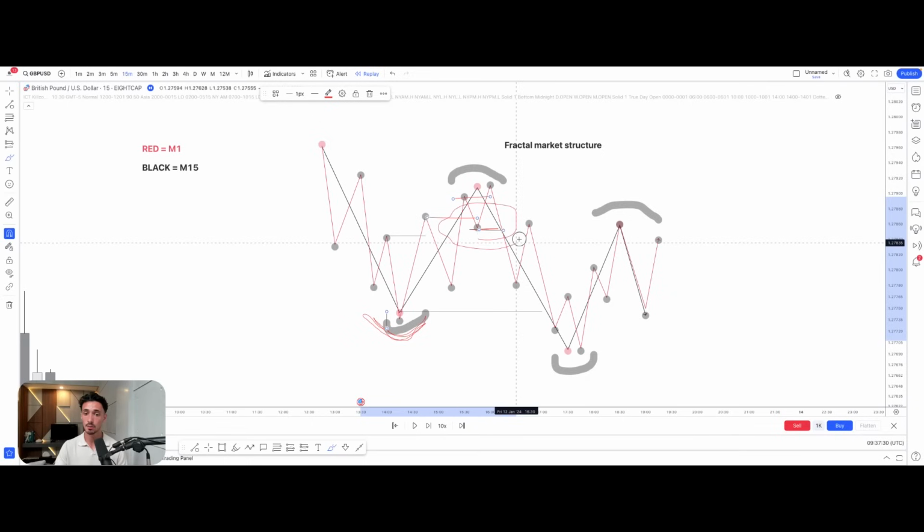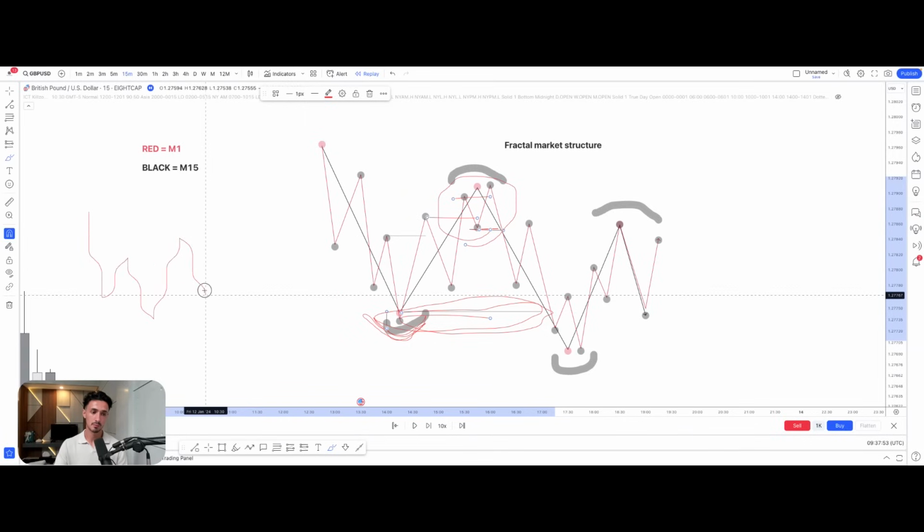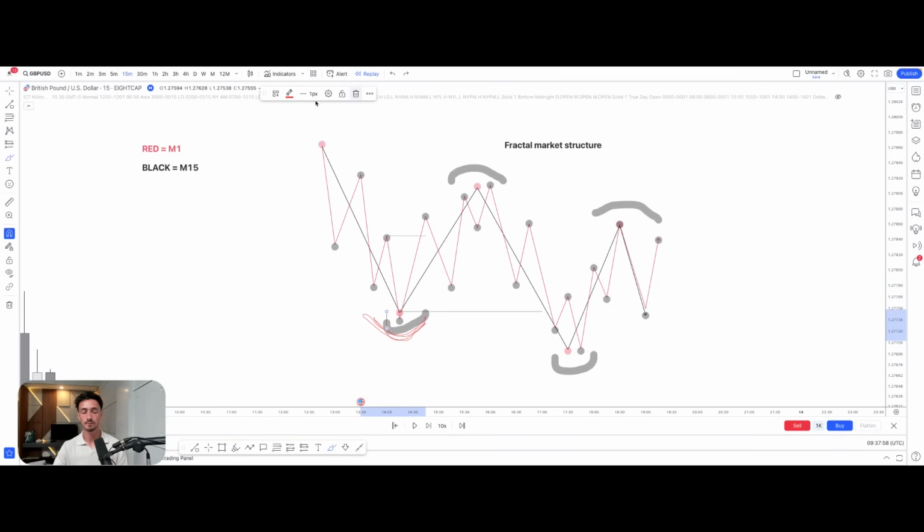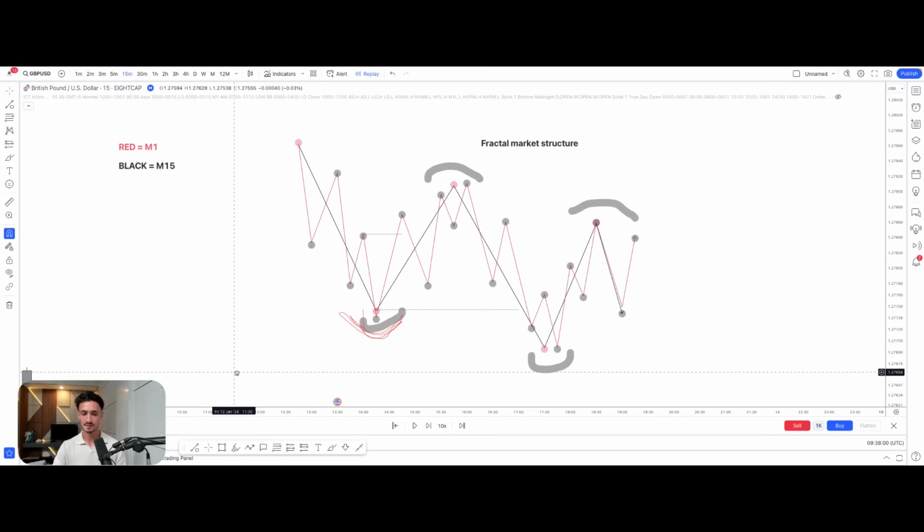Now, this is the key moment here. When this 1 minute time frame shifts from bullish to bearish, that's our key. That's the sign that the M15 is about to go and put in a new lower low. So we're about to take this low out. So that's our edge, right? We understand that before it gets there, with this signature, with this simple move, price is about to head there. So that is essentially, when we come into the bonus in a moment, our strategy. And I'll show you in a moment how we're going to trade that.